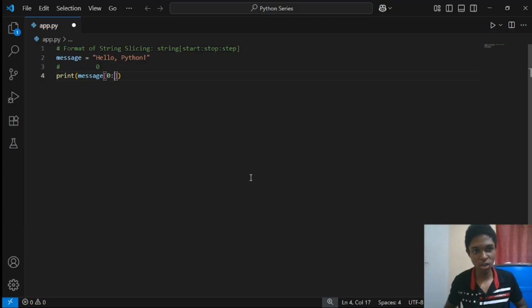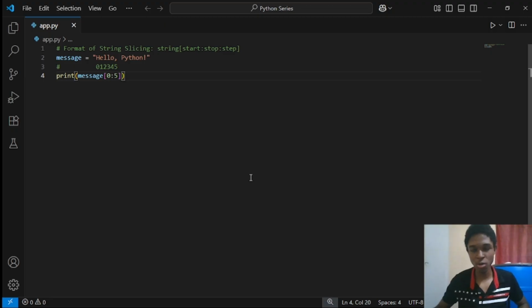And now we'll put a colon because we'll need to provide our stop index. So let's find our stop index for our substring hello. H starts at 0, E is at index 1, L is at index 2, L is at index 3, O is at index 4. And that would actually be our stop index. But here's the thing about string slicing in Python. The stop index is exclusive. So we'll need to provide one more than our stop index 4. So let's make it 5. And now we'll make our stop index 5 inside of here.